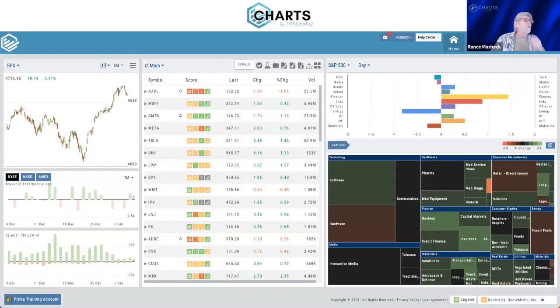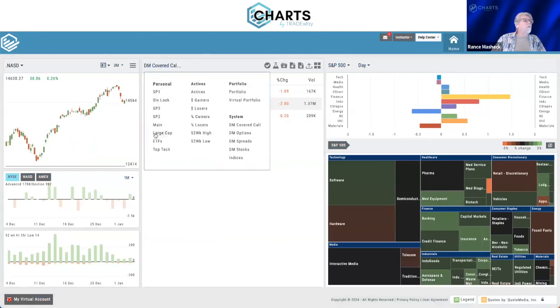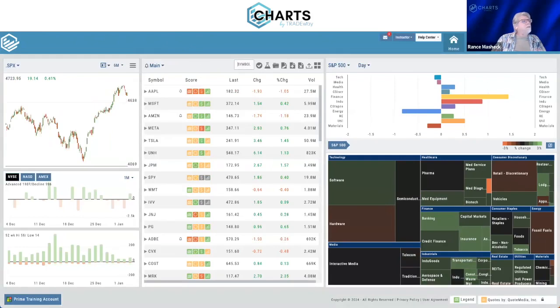So what I wanted to share here is an outline of some of the things we did, and I'm going to work through this. If you do have questions about a feature, please feel free to put them in the Q&A and we'll try to work them in here. What you're going to be seeing today is the Charts by TRADEway platform. I'm in my dev system here because I'm going to show you a couple of things that are coming out also. So I'll be bouncing between them, mostly on this one, but same thing. I just have some things in the works here that you'll get to see.